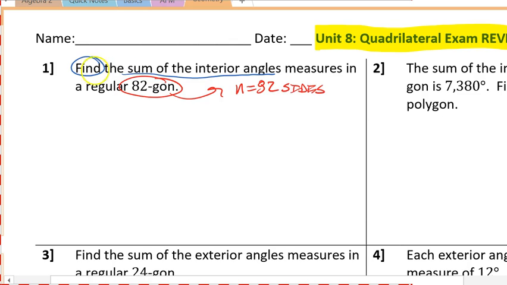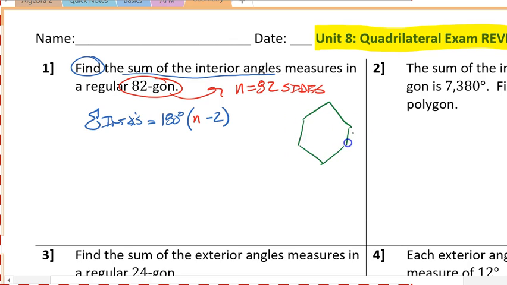We have a formula for finding the sum of the interior angles, which is the sum of the interior angles is equal to 180 times n minus 2. 180 degrees comes from our idea of a triangle. If I take a 5-sided or 6-sided shape, one way we could go about doing it is dividing up our shape into triangles. So in this case, our 6-sided shape would have 1, 2, 3, 4 triangles. So if n is equal to 6, we end up having 4 triangles.